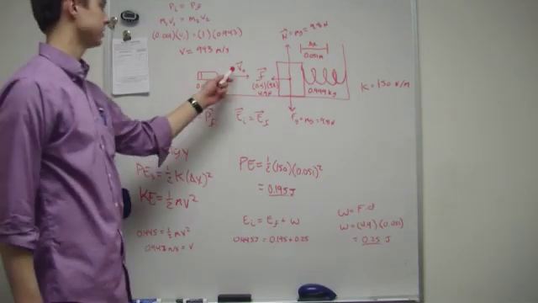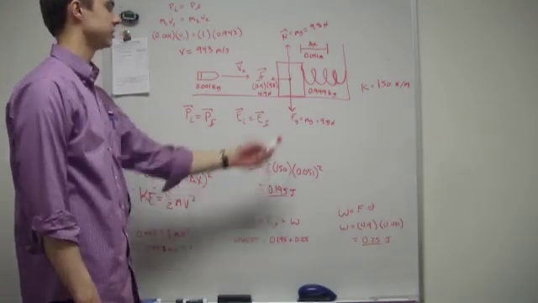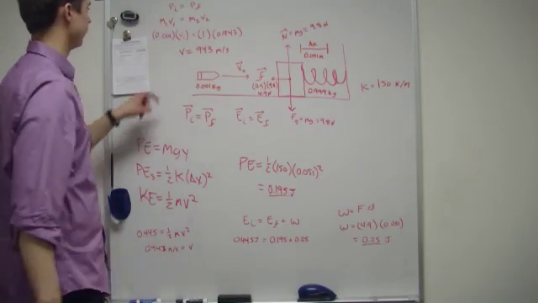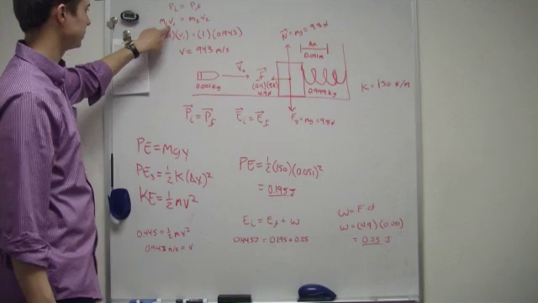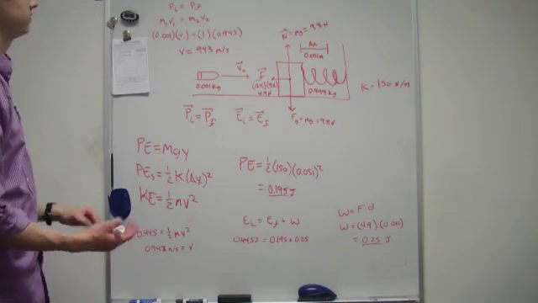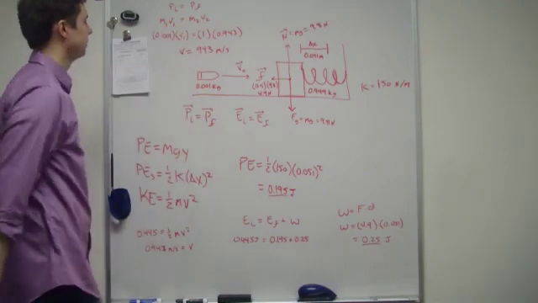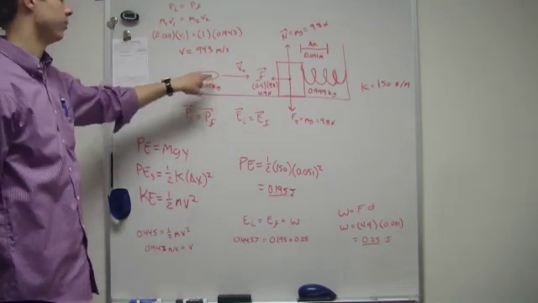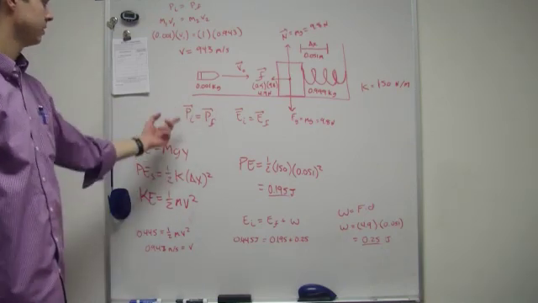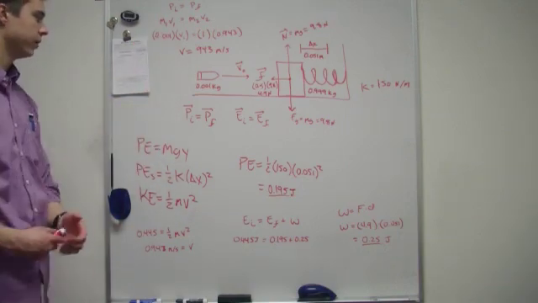If they would have given us the velocity of the bullet, and then they said, what's the velocity of the block going to be after the collision, then we could have just started straight from here, because we would have already known this, and this, and this, and we could have just solved for that. Okay. But because they kind of turned the tables on us, they didn't give us the velocity of the bullet, that made it really impossible to use this right out of the gates, because that's half of momentum, is knowing the velocity. So if they don't give you velocity, it's really hard to do anything with momentum.